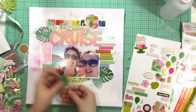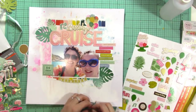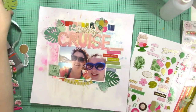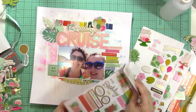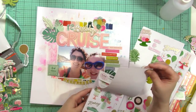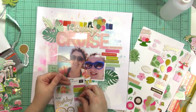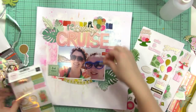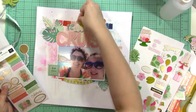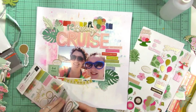Here I'm trying to decide if I'm going to add something. I feel like something needs to be added to that bottom cluster, and it's bothering me, and it's going to take me a minute to figure out what that thing is. But I'm going to flip through my stickers and flip through everything just how I always do. I just look through my stuff again and see if there's anything I want to add. There were a couple of little pieces here that I thought about adding.